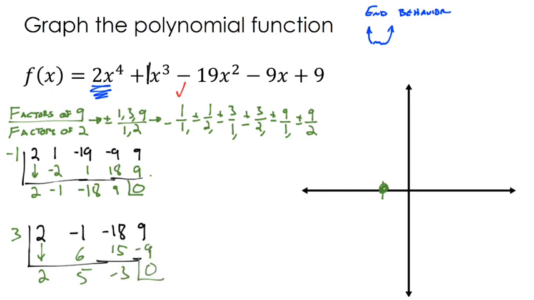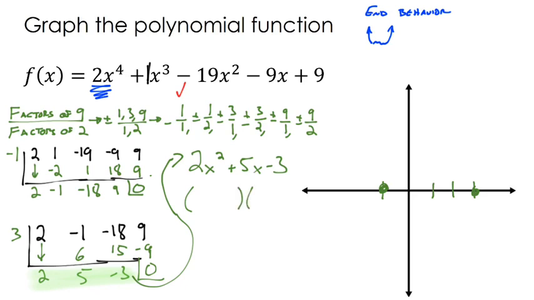And it does. So whenever I do positive 3, 1, 2, 3, I get a remainder of 0. So that's good. And now we've reduced our polynomial down to a quadratic. I always like this part because once we've reduced it down to a quadratic, we don't have to do this guess and check stuff anymore. That would be 2x squared plus 5x minus 3.